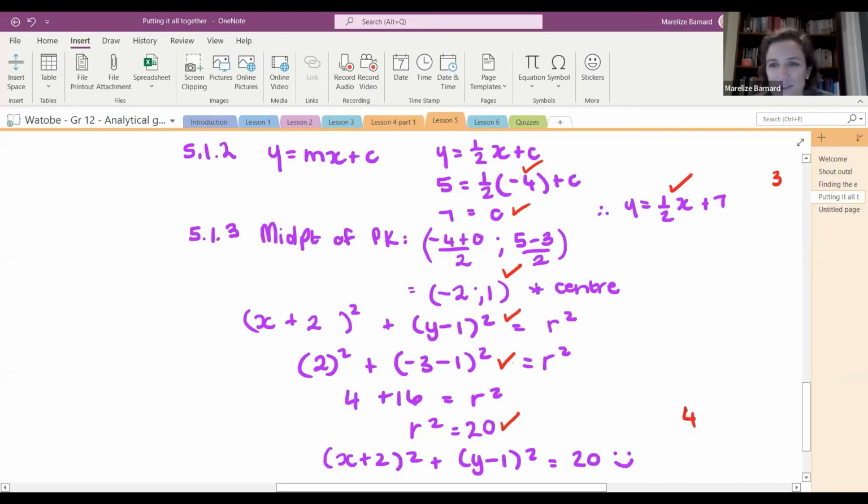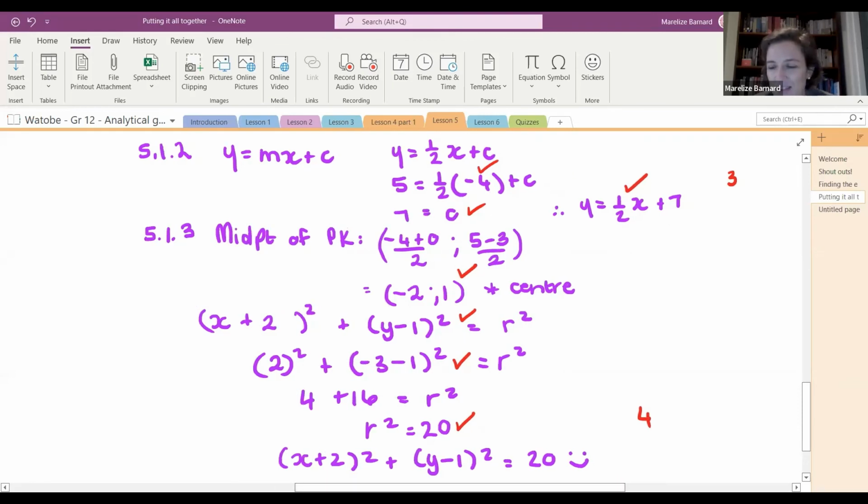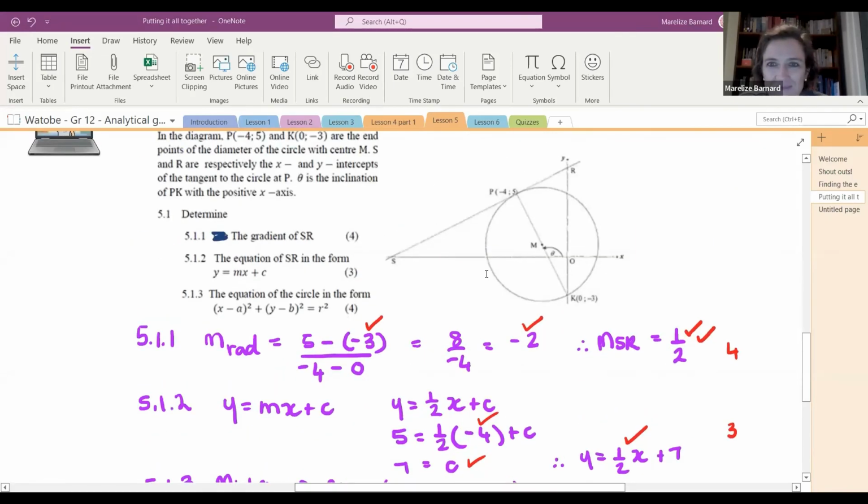Is there anyone who got full marks? Don't be shy, share with us so we can celebrate with you. Who got 11 out of 11? Yay, Asha, me. Yay, there's a few me's here. Well done, everyone. Well done. Excellent. Excellent. Let's clap. Woohoo. Okay, even if you got 10 or 9, it's still good.